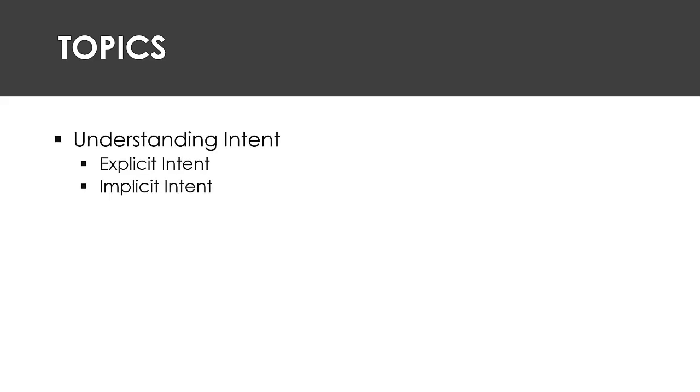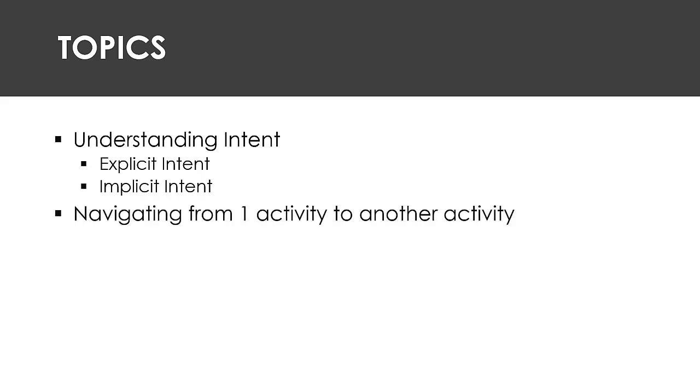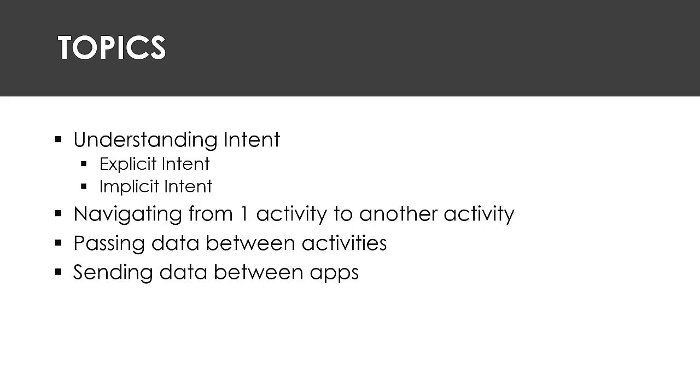Today, you will learn the basic concept of intent. We'll explore the difference between explicit and implicit intents. You will learn how to navigate from one activity to another activity and be able to pass important data or messages between these activities, as well as to send data between apps. At the end of this lesson, you should be able to modify your previous slot machine application and apply the concept of intent to add an activity in your application.